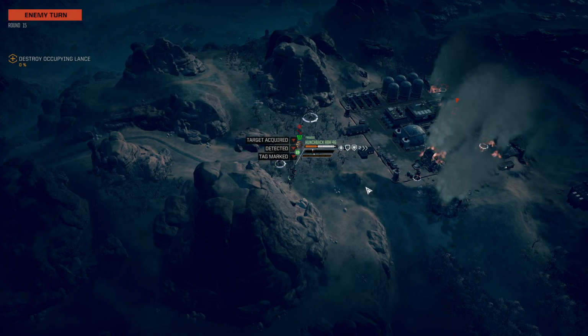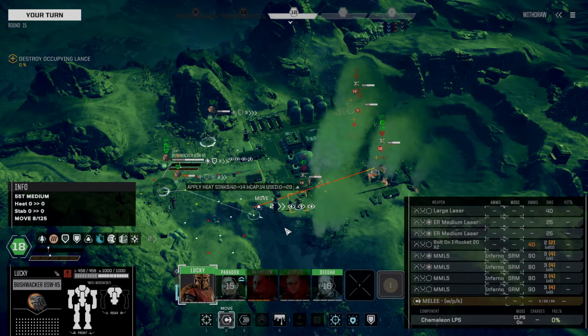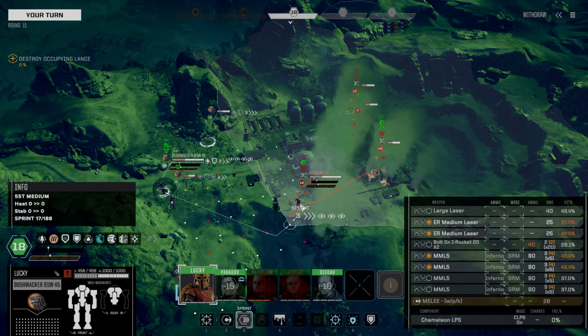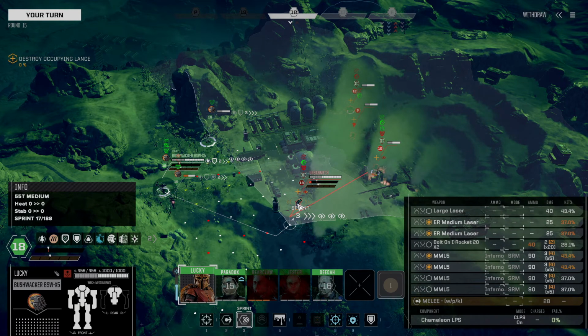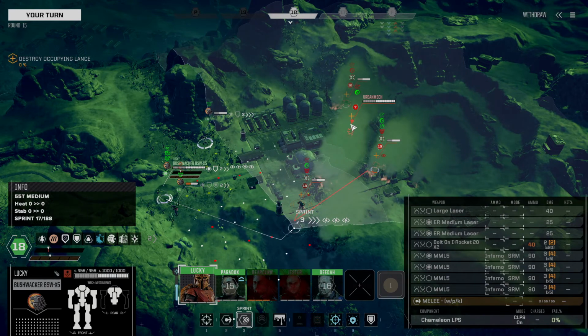It's an Urbie with a tag. That's scary. Damage is light. I'm on the clock. What do you want? Yeah, so... No. Yeah. The Urbie's still out of range of the Hunchback, I'm fairly certain. And the other guys have spawn protection.